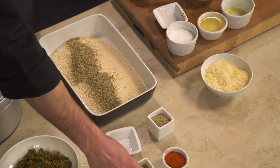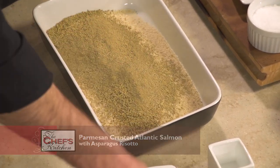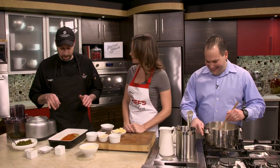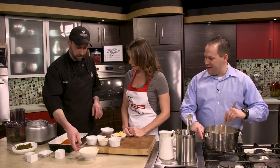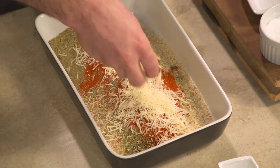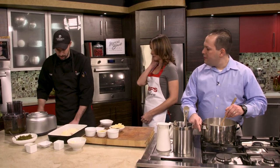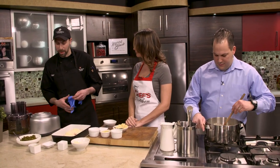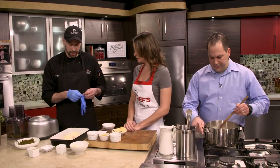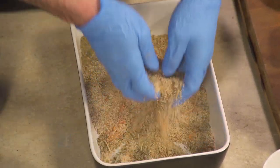This is going to be our Parmesan breadcrumbs. We're going to add oregano, thyme, and rosemary. I ground it up so that it sticks to the fish better, because rosemary is a larger leaf. A little bit of paprika too. That's a lot of spice for those breadcrumbs - they're adding a lot of flavor. I like that you're doing this on your own rather than using store-bought Italian breadcrumbs. I'm using panko breadcrumbs, but I ground them up pretty fine in a food processor beforehand. The panko breadcrumbs have a little more flake to them - they're lighter and tend to crust better on a piece of fish. I'm just going to mix this up here.